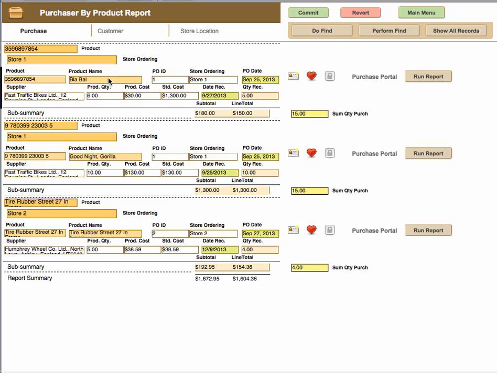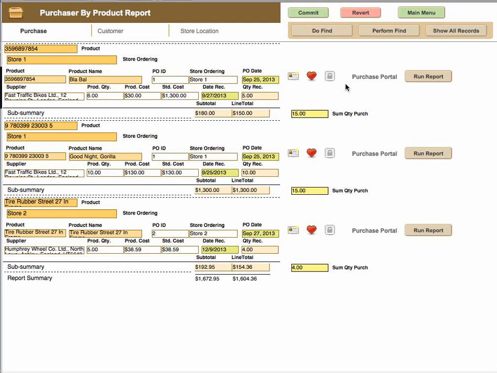If for some reason somebody has done a find and you have a subset of records, at the top or bottom of the screen you're going to see the actual count of current records in selection as opposed to the ones that are actually in the app. Another way to find that out really quickly is to click the Show All button, and all the records will then be put into the current selection.